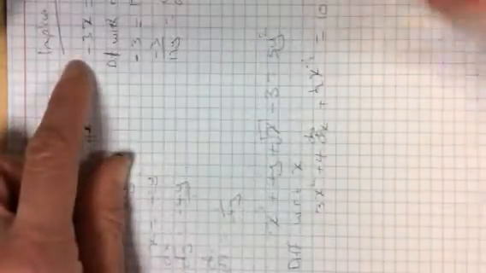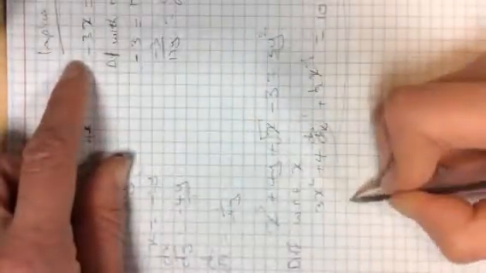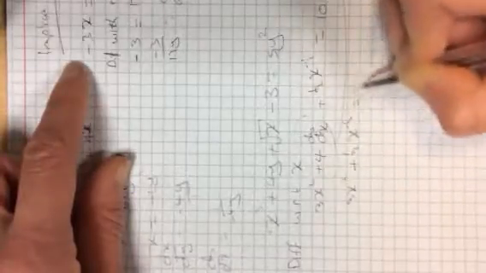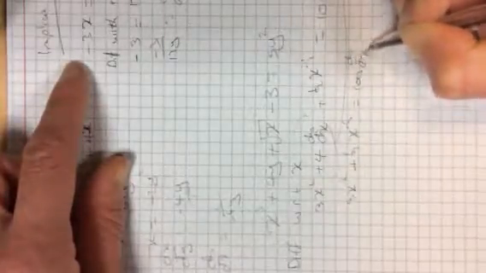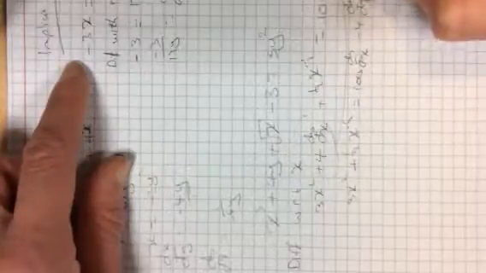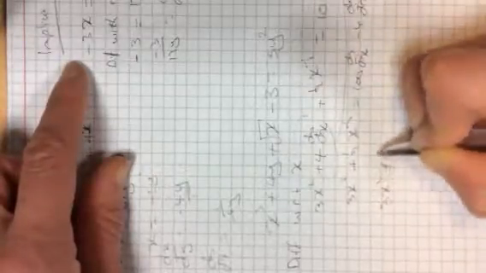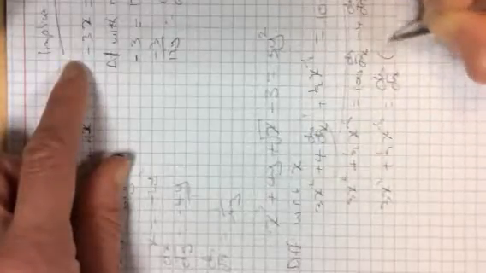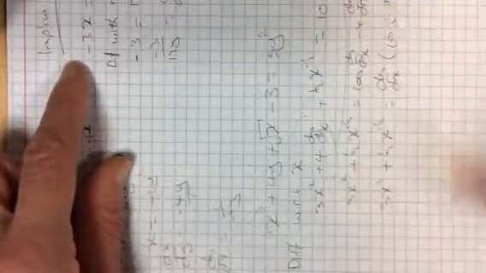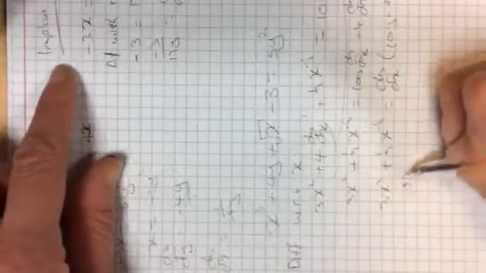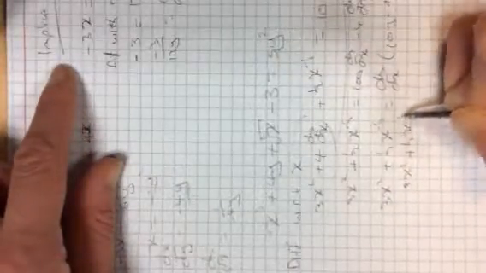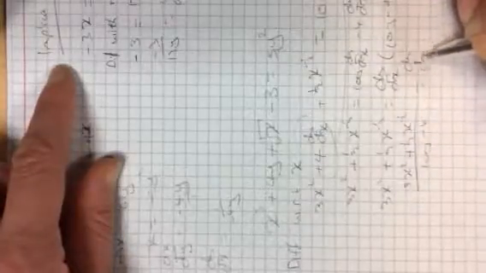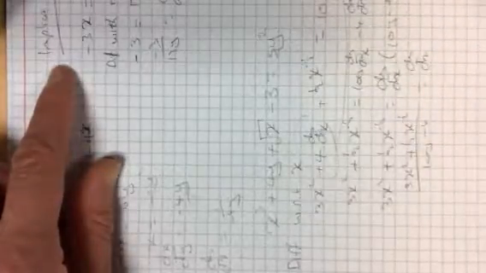Put all your dy by dx's on one side, so 3x squared plus a half x to the minus a half equals 10y dy by dx minus 4 dy by dx, and then all you have to do is just pull your dy by dx out of that. Really useful technique. Okay, and bring it over. So you've got your 3x squared plus a half x to the minus a half over 10y minus 4 equals dy by dx. All good? Yeah. Liking that?